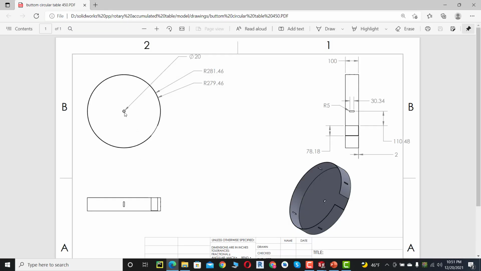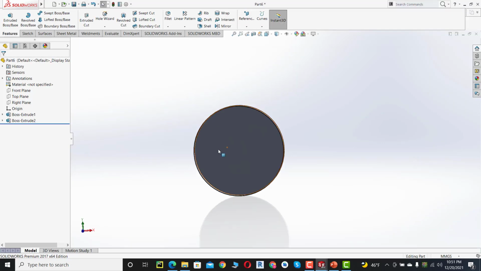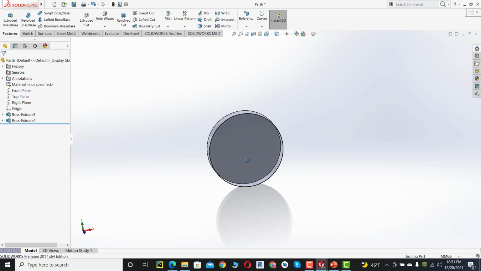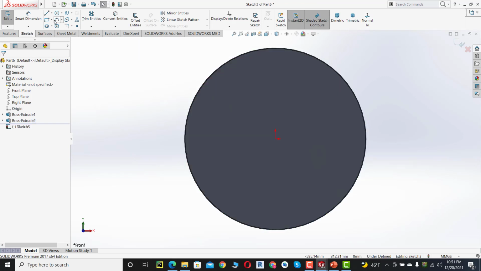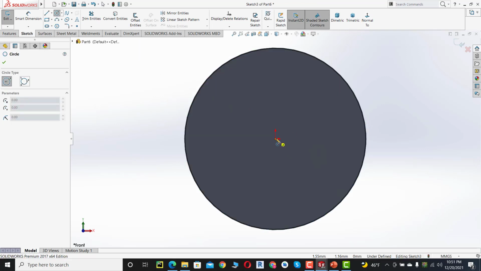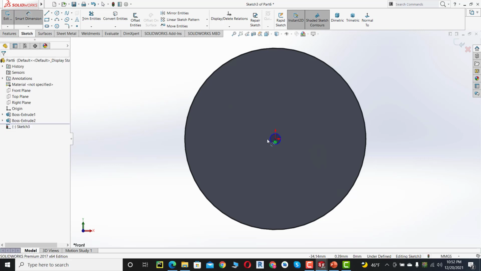Now we will create this hole of diameter 20 mm. So choose this surface and start sketching. Make normal to. Choose circle command and make a circle of 20 mm.